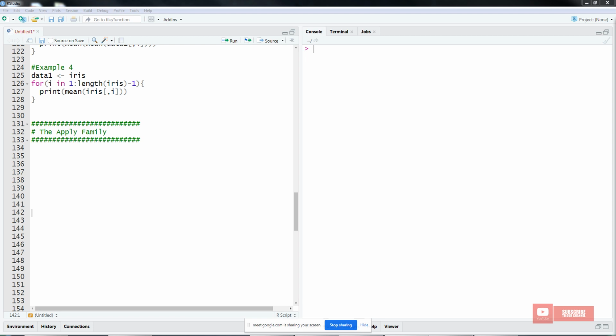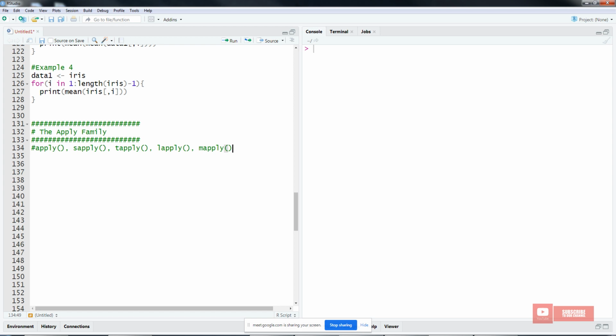So dalam apply family, we have basically some function called apply function, and then we have tapply function, lapply function, and another one is mapply function. And of course dia ada banyak lagi, but this is the most important part of apply family, right?